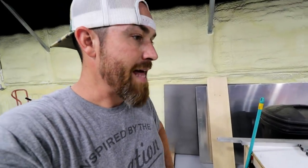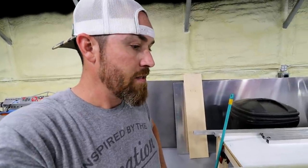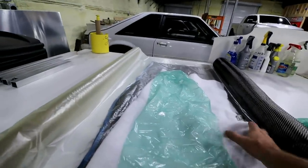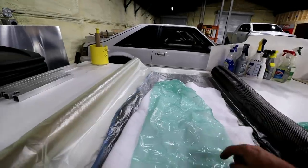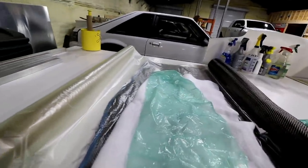So that's the way that I'm going to do it. Like I said, there's a couple ways to do this. There's another method called vacuum infusion. Basically the same layers. There's one extra piece that goes right on top of the peel ply, I believe. It's kind of like a graded piece that allows more airflow and actually allows resin to flow through it.